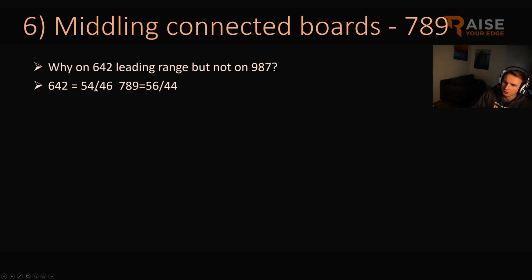So also on 6-4 deuce, we had 54% equity. Now on 7-8-9, we have 56% equity. So we have 2% more equity because the 9 interacts a little bit better, or in general, this board is a little higher. So the higher the board, the better it is for our range. It's a very, very easy principle. On 6-4 deuce, the in-position player also has more auto folds. On 7-8-9, it's really hard.